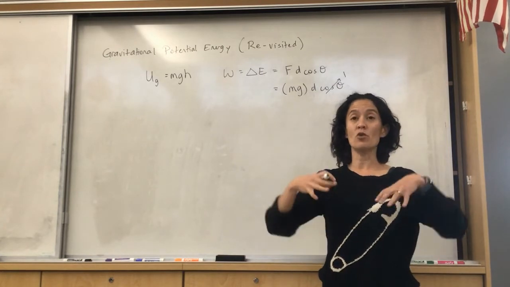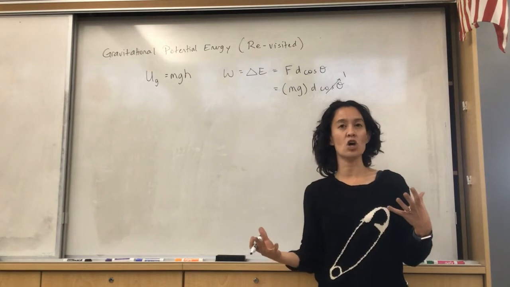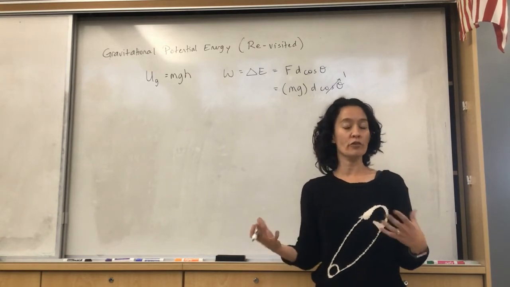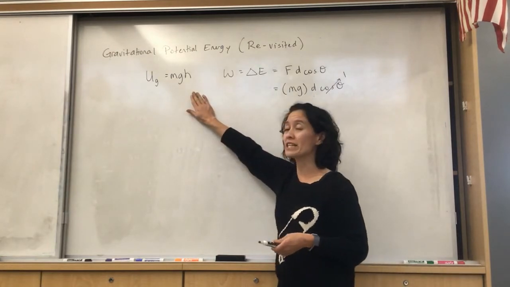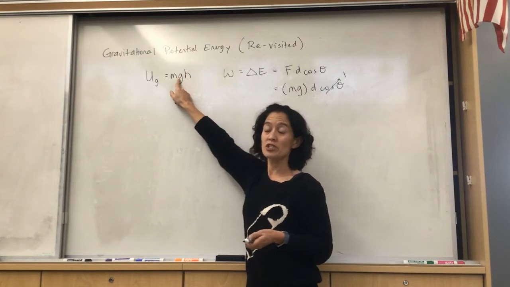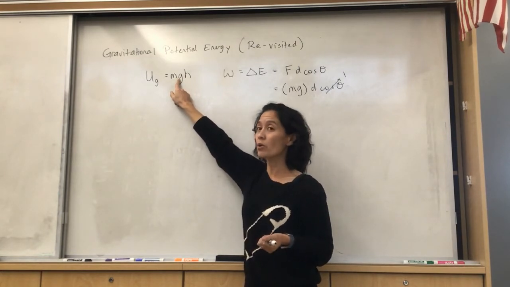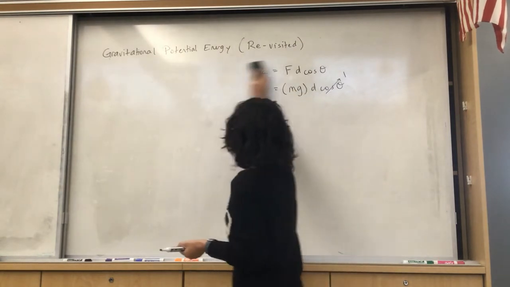Now, if we zoom out and take the lens that the force of gravity actually depends on how far away you are from an object, then this equation for potential energy isn't necessarily a good equation when g can change, because the further up in altitude you go, the smaller gravity gets. So we need to have a different look at this.